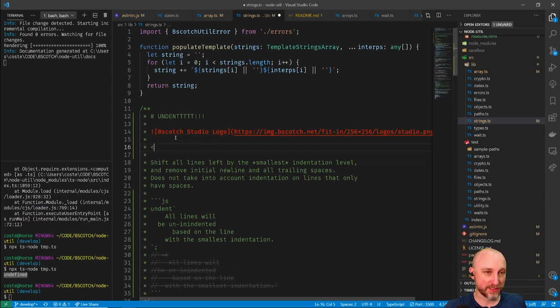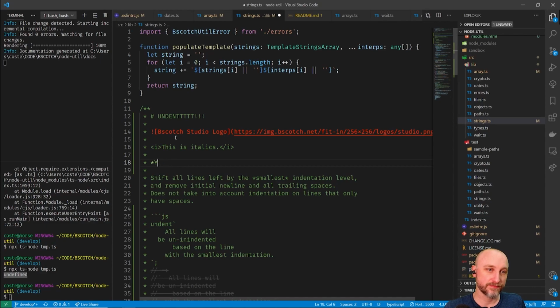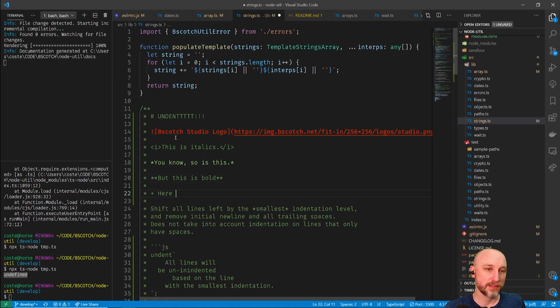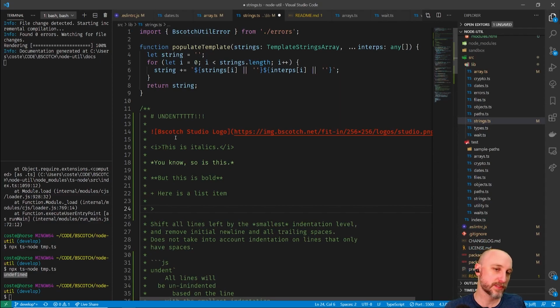So HTML is Markdown. So let's just see what happens. Depending on how sanitized it is, I guess we'll find out. So we'll put something in here like, this is italics. And then we'll say, so is this. I could put some bold stuff in here, but this is bold, supposedly. We could put a list in here of some sort. Here's the list item. Maybe we'll put a quote in here that says something like, Typedoc is great. Abraham Lincoln, 2099. It's future Abraham Lincoln.